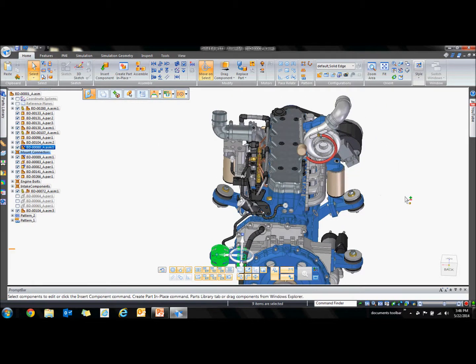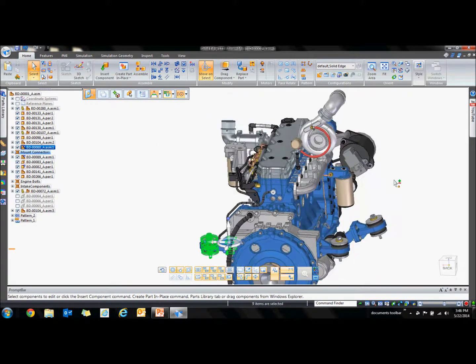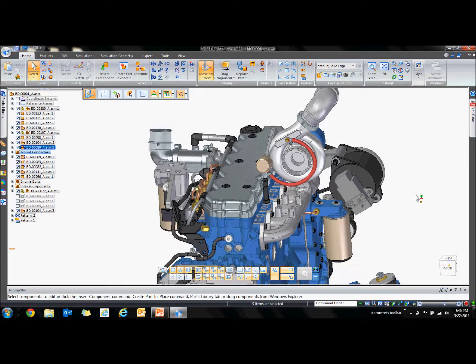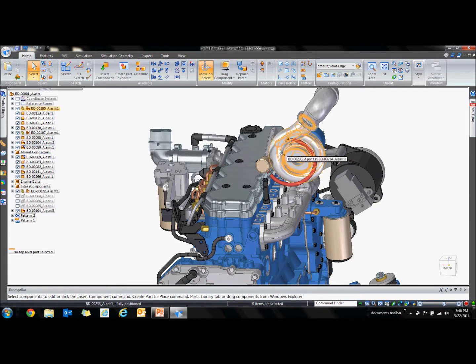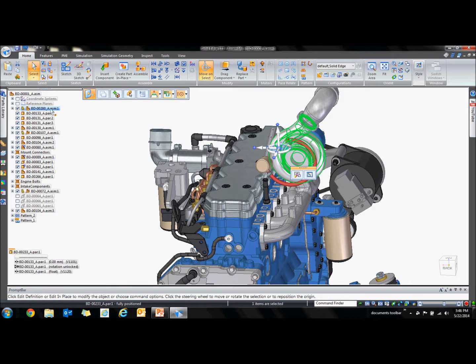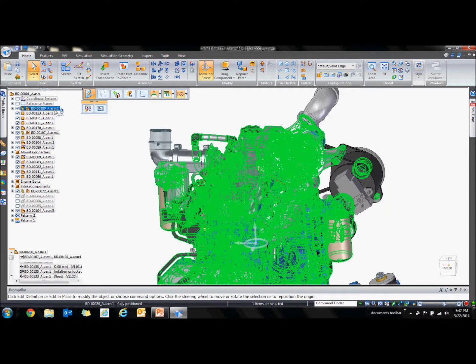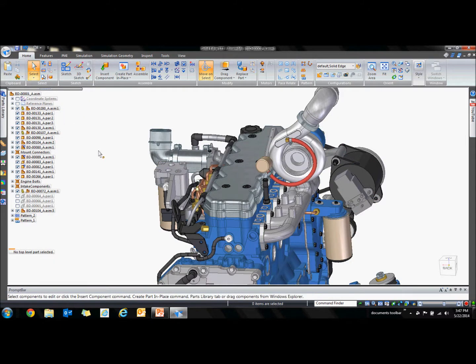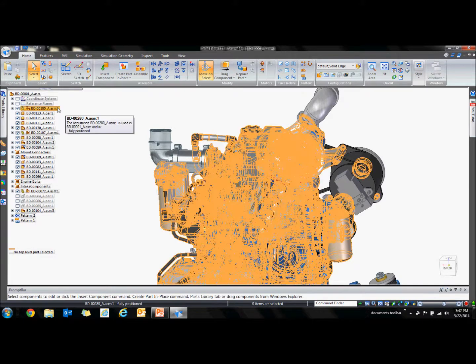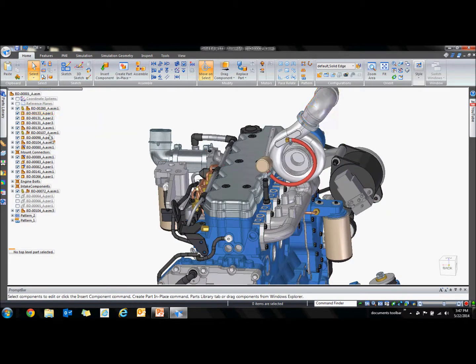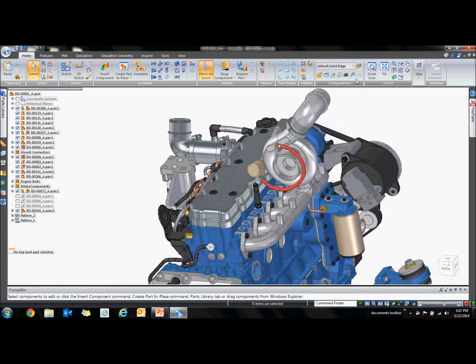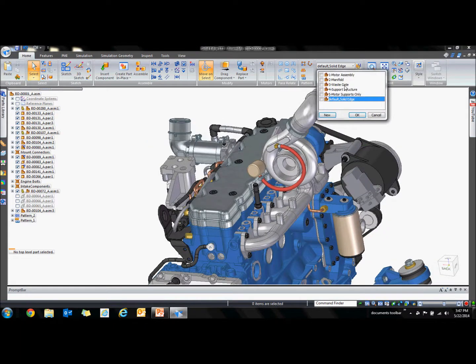Let's see. What can I do now? Oh, you know what? I need to show you fixed length curves. So I know that I need to go. Let's see. Where's he at? He is sitting right there. And let's do. Not that. Let's see. I don't think that's it either. Let's turn this guy around. Maybe. Oh, let's do this.